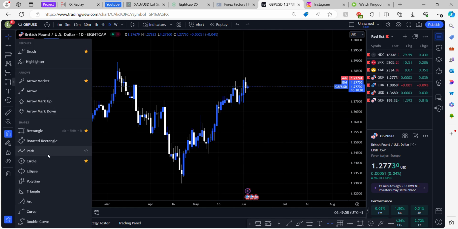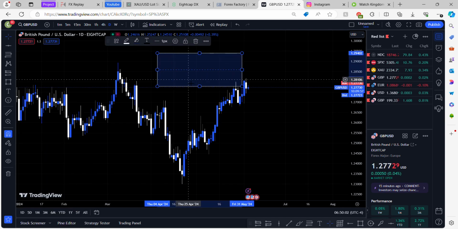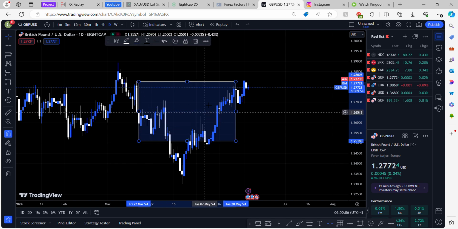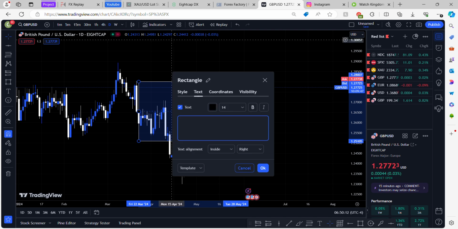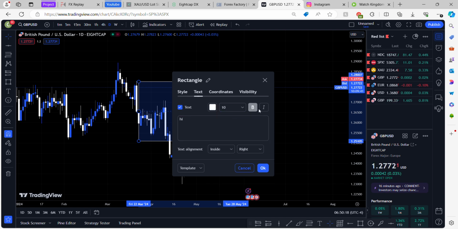Then we have rectangle, which I've just shown. You draw out a rectangle, and then you can edit it in any way you like. You can move it around. For all text and lines, if you click on settings, you can see here, if I wrote high, I can change the text color, I can change the size of the text, I can bold, italic, I can edit where it goes.